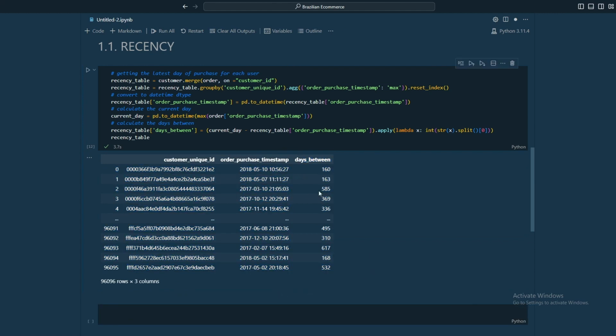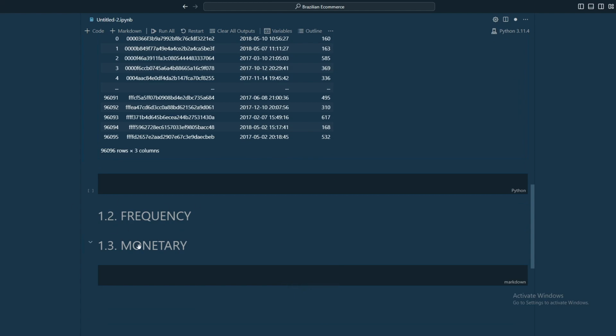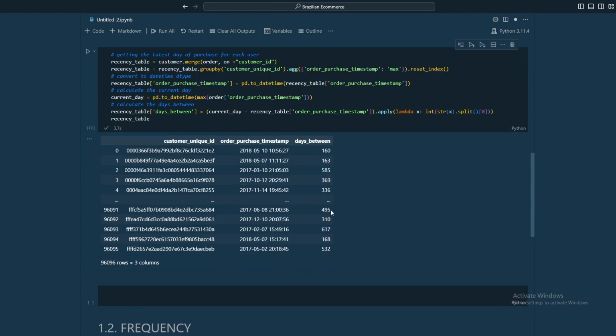In RFM analysis, we have to score the recency of each user. We have to score the frequency, the monetary, and the recency of each customer based on the Likert scale from 1 to 5. So for example, the first 3 customers, this one will be, for example, 1, 1, 2, and 5.